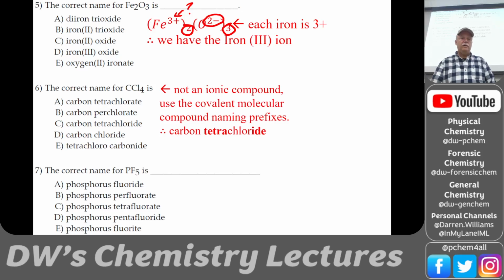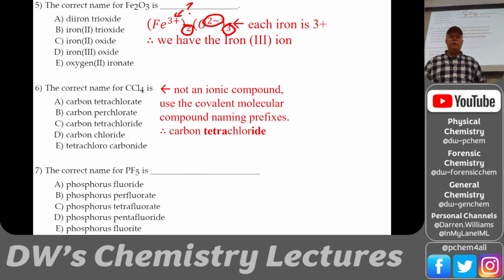Then we get to CCl4. So that's not an ionic compound. It's an organic compound. Our carbon's bonding to 4 chlorines. It's also all of those in the upper right-hand corner, those non-metals bonded together. If you have those, you have what we call a molecular compound, not an ionic compound. So everything we've done up above, 1 through 5, those were binary ionic compounds. They have cations and anions. Whereas this one is a covalent molecular compound between nonmetals.